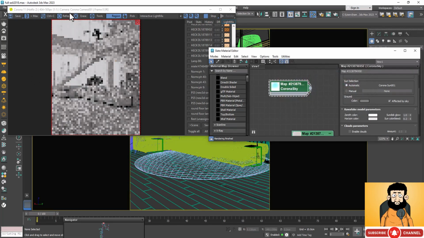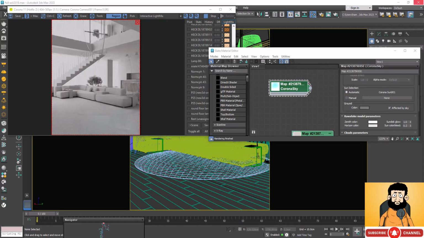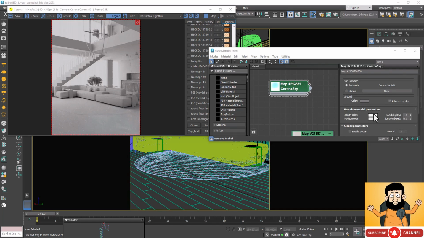Okay, well, now the surface that came into our scene has a slightly white color. I'm telling you guys, it comes down to taste and experience. And depending on the scene we're working on, we can use different colors here. For example, if we wanted to have a very early morning, or a sunset, their colors are different, or you have to look very closely at your surroundings to be able to have a good idea of lighting. We see in this section that the sun is in automatic mode.